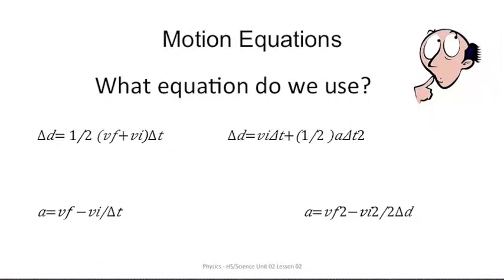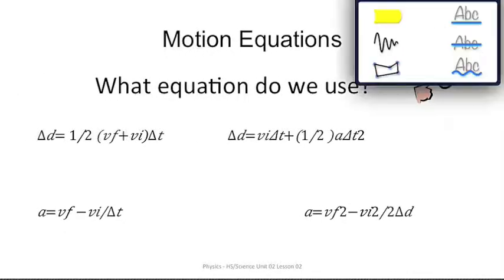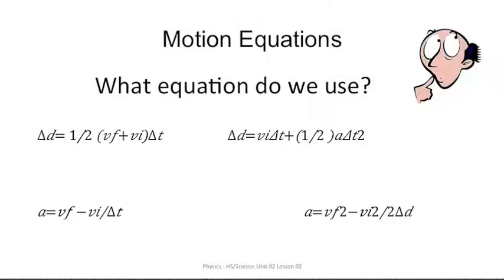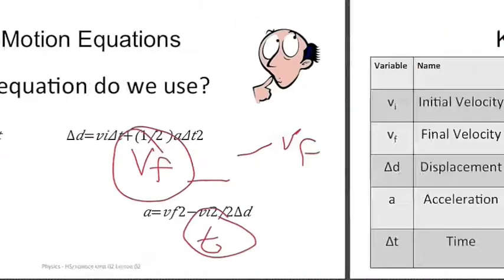And you see the motion equations. These are all 4 of them. If you look, every single one of these equations is missing one particular variable. This one right here does not have acceleration in it. This one right here does not have final velocity in it. This one right here does not have displacement in it, and this one right here does not have time in it. That is the key to these particular questions: finding which variable is not in the equation. Because if I have final velocity, why would I use the equation that's missing final velocity? That's taking a given piece of information away. So identifying what you have and what you don't have is the key to these particular questions.